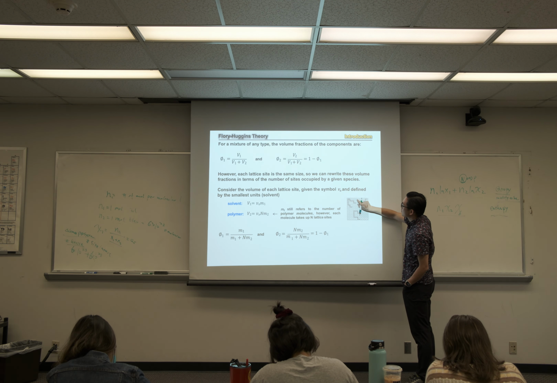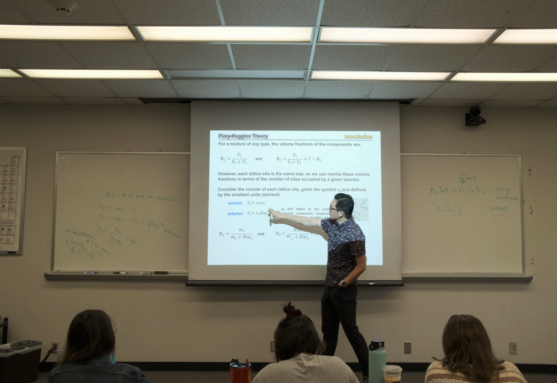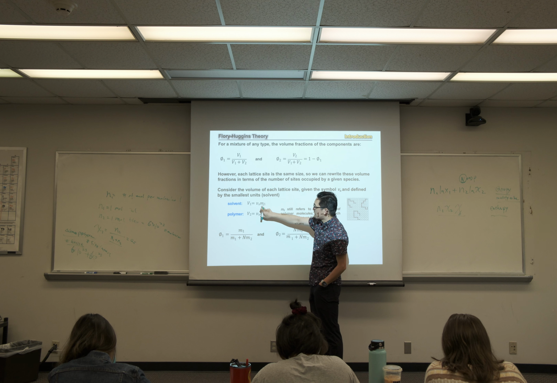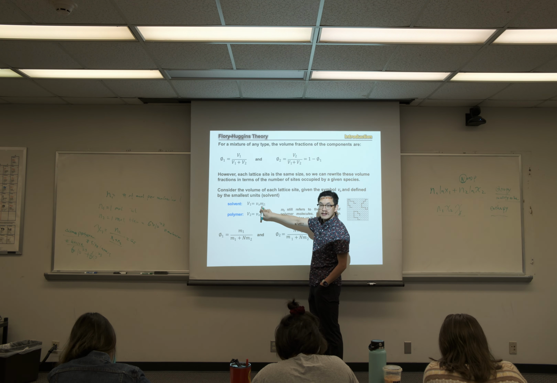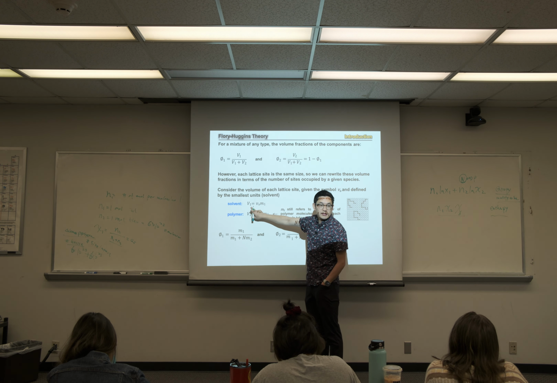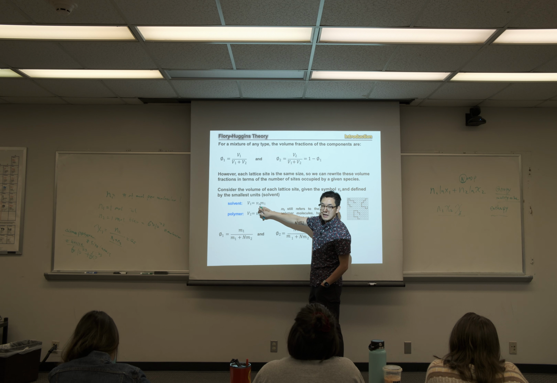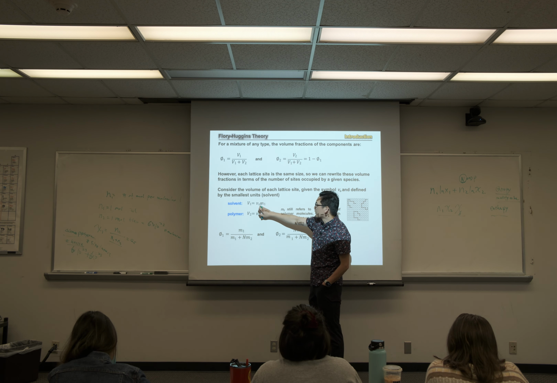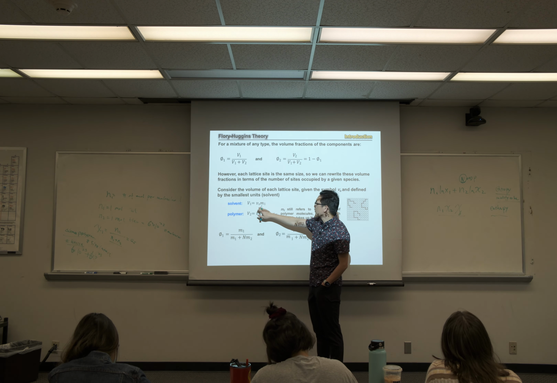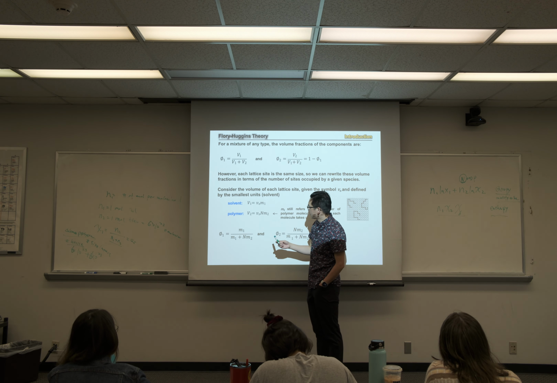And since each solvent just occupies one lattice site, we can use the number of solvent molecules, this is not moles, this is number, times each unit's volume, and we get the total volume of solvents. So for example, if we have 1 mole of toluene, this will be 1 times 6 times 10 to the power of 23 times V0. V0 is just a constant term, okay?